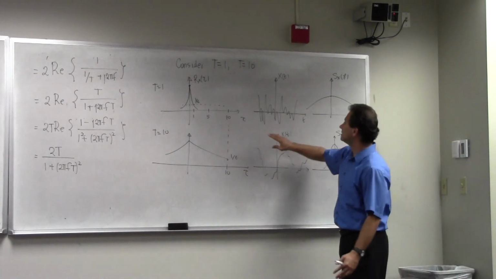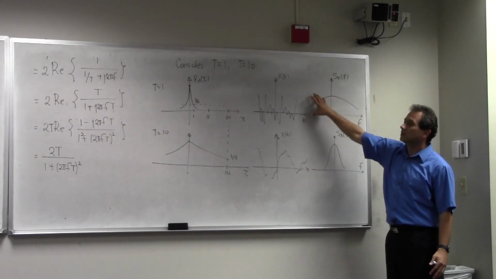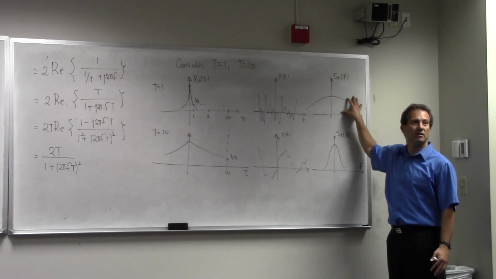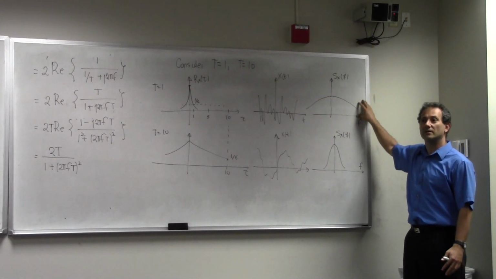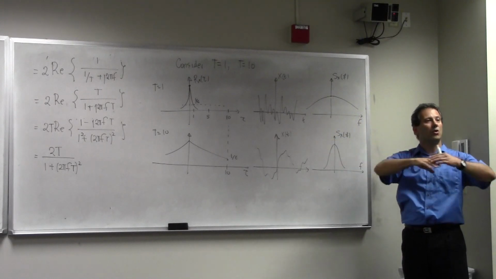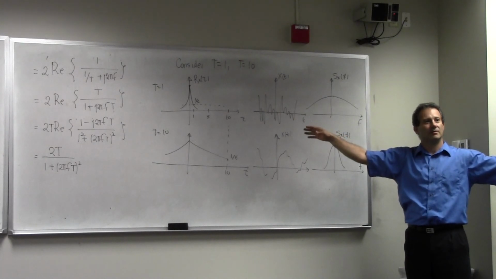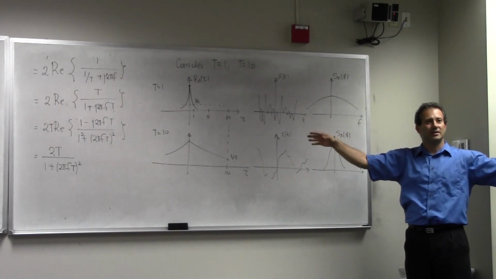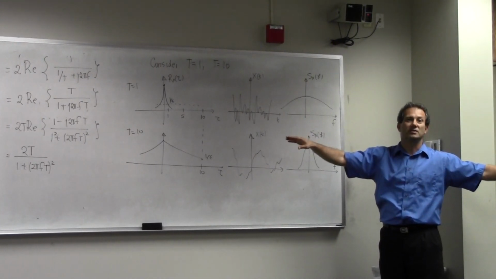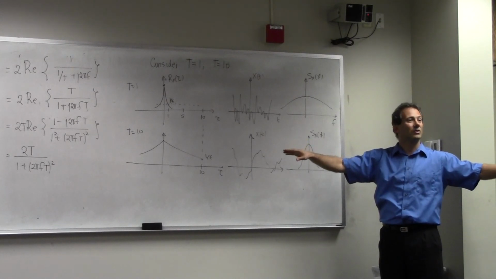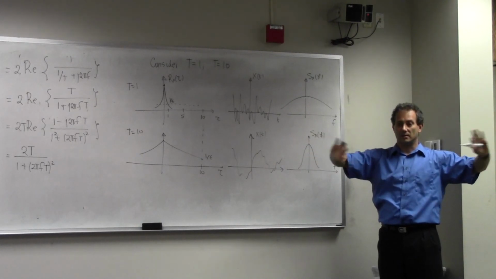What is the signal? Let's take a look at this extreme case. Imagine the signal for which the Sx of f never rolls down. The Sx of f is constant, right? It goes forever. That's the signal for which I need all sinusoids. Which signal am I talking about? White noise, right? That is the signal which we theoretically imagine consists of all sinusoids, and has a constant power spectral density.